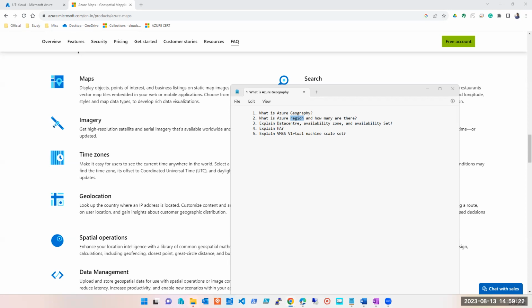Yes, Muzammil. Okay, let's take the last answer and then I'll explain it. What I understand is region can be like Indian region, US region, UK region, or Ireland region. What I understand is that Azure servers are present in these regions. And then what is overall geography? If we are in India, we would go to the Indian region server, and someone located in the US would go to the US region. If someone is in the Asian region, like India, Bangladesh, Nepal, they would use Azure. Fair idea.